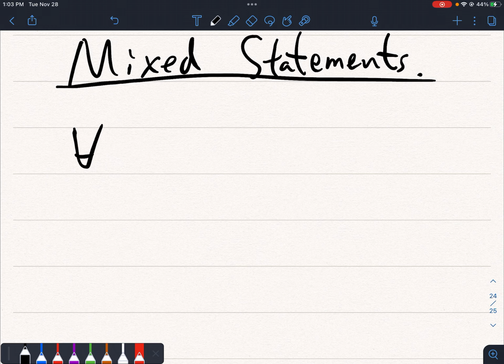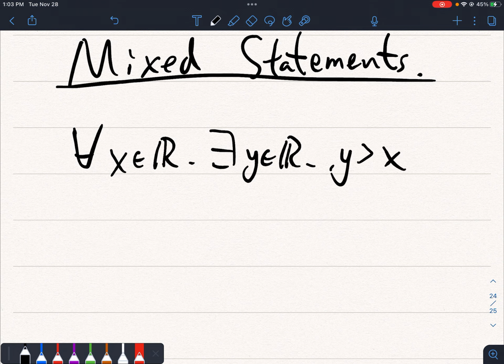and I'll ask you to see if they are correct. Okay, so the first one is for all x in R, you can find some y in R, such that y is bigger than x. Is it correct? Okay, so first we have to understand what it means. It means for all real numbers x, we can find some y, also some real number, such that it is bigger than x. Which means for all real numbers, we can still find some bigger real number. Is that correct? It is correct.